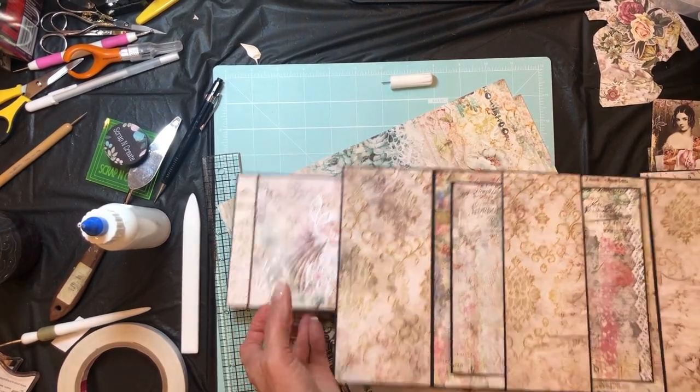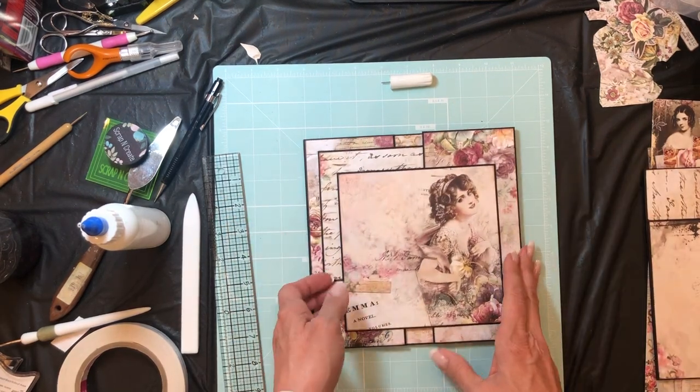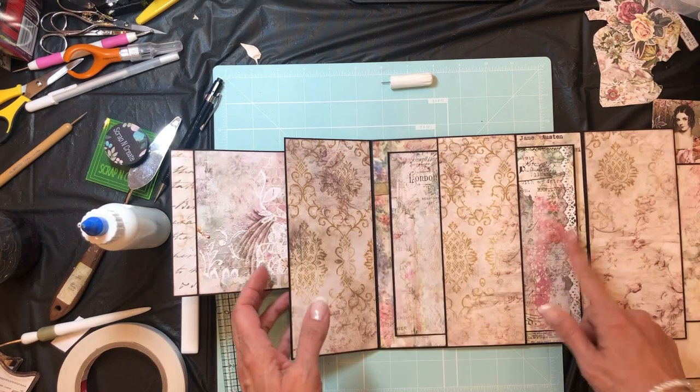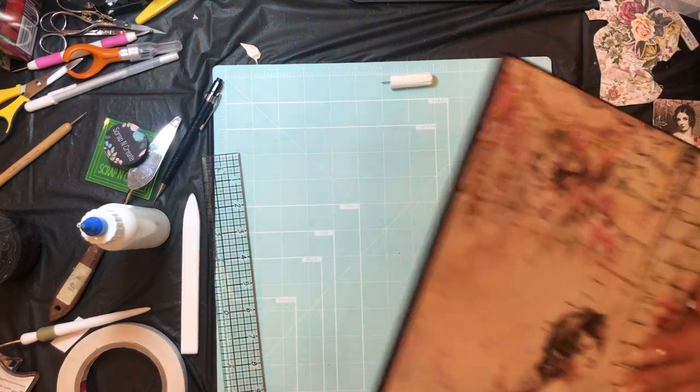A little unexpected color block. Okay, get this out of the way so you can take a look. And then we have our insert here. Okay, lovely. Looking good.